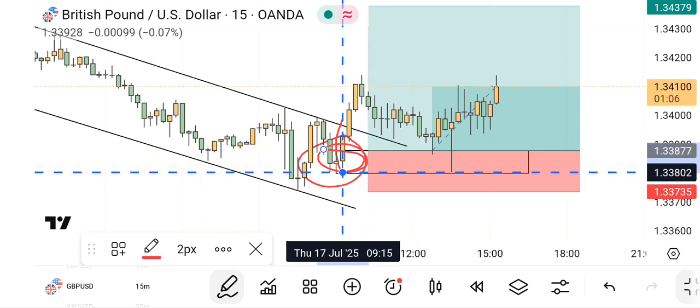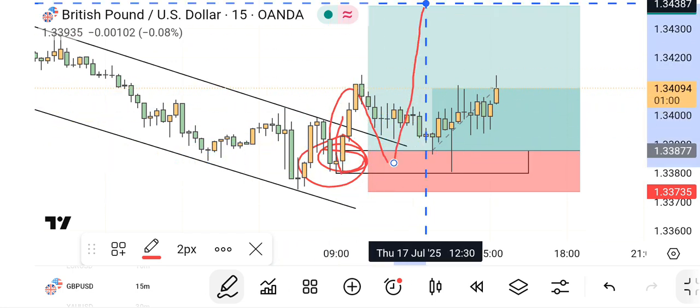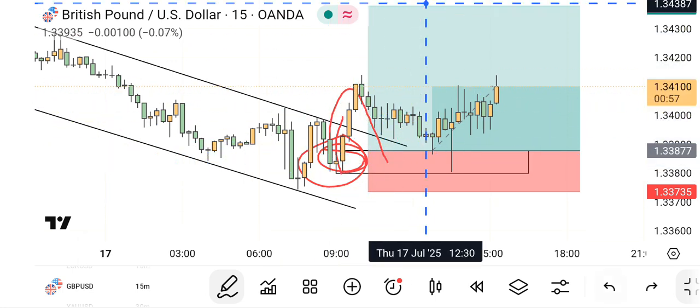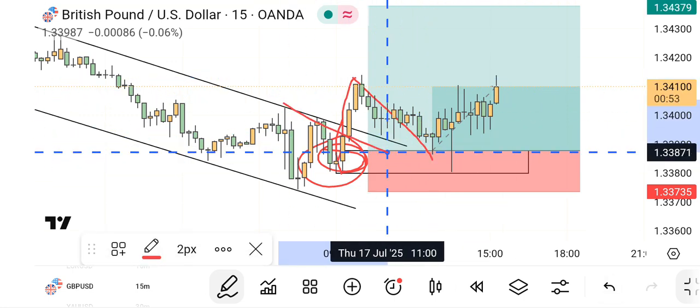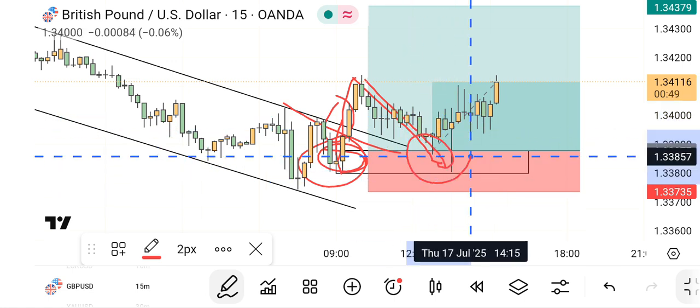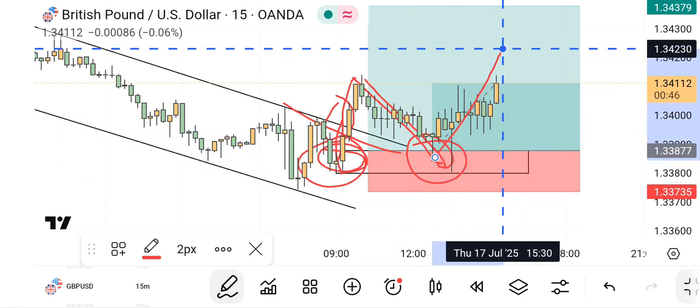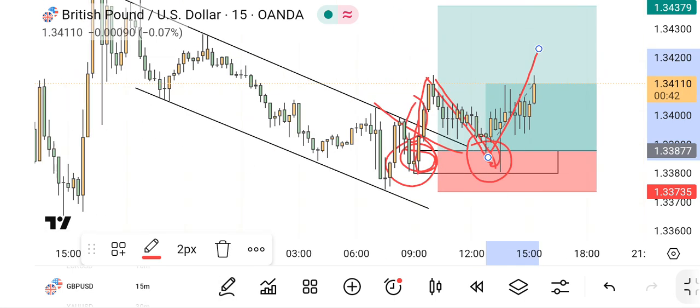Then you are to expect the price to come back and tap into that zone before the buy. So that's what the price literally did. Price came here, which broke out of the trend line. The price retested back to the doji candlestick around this zone, then started moving up. So that's just how I got my entry for the EURJPY, USDJPY, and GBPUSD. The same thing with gold.